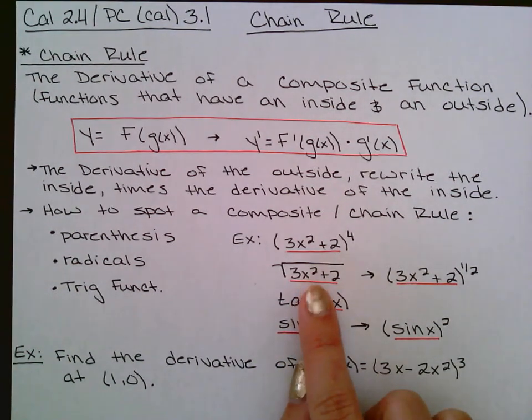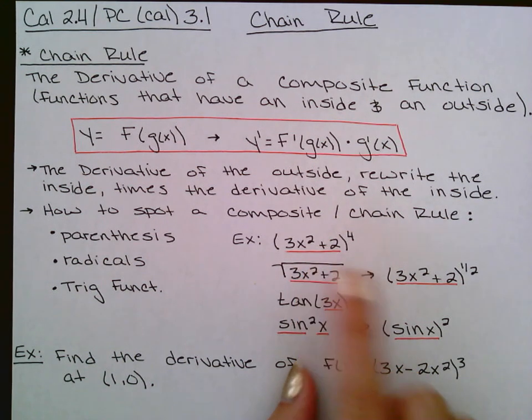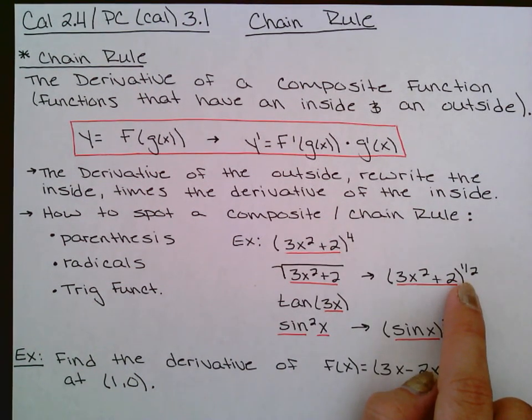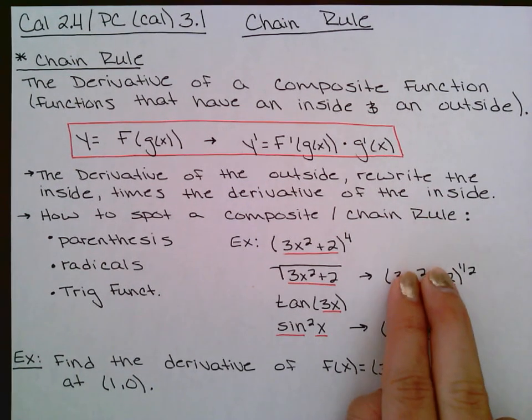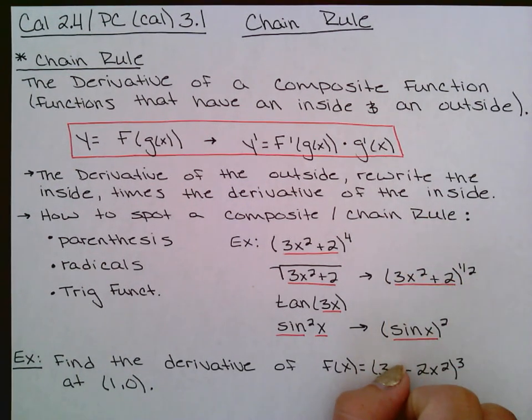Now, in order to solve this, I need to be able to apply the power rule, and I'll show you how in a second. So I want to rewrite any sort of radical, whether it's as simple as a square root or something more complex, into exponential form, just like we did when we first learned the power rule. So again, in red, I have my inside, and then something to the 1/2 is my outside, okay?